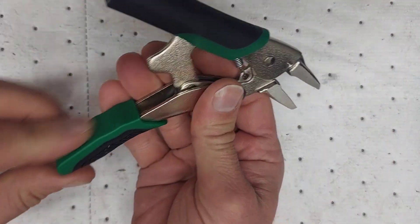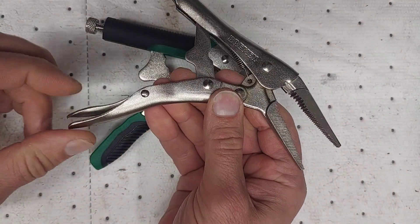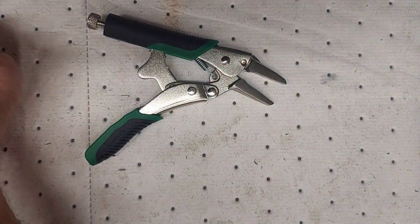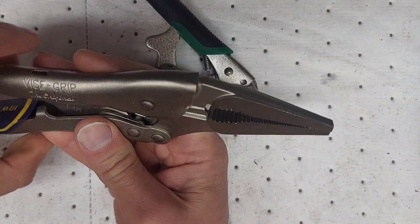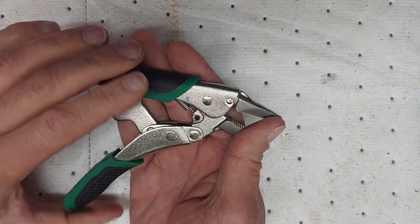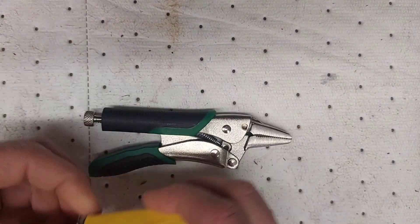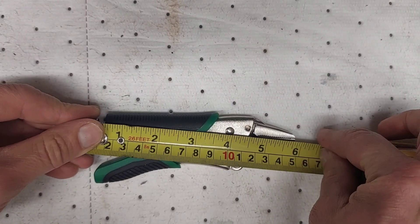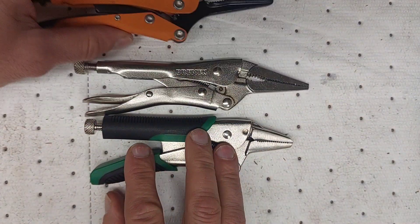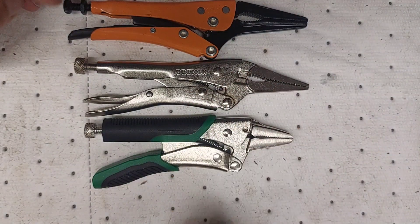It's got really small jaws. It doesn't have the handle like the Bremer does — that piece that helps you pop them out. Kind of like this grip one, similar to the Vice Grip style where it just locks and unlocks. This one does have comfort grip on both sides. Getting a quick measurement, it's about five and three-quarters inches, while the other ones are six inches, so they're a little longer.